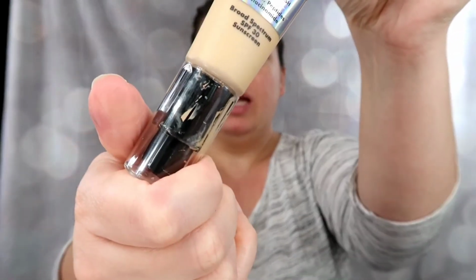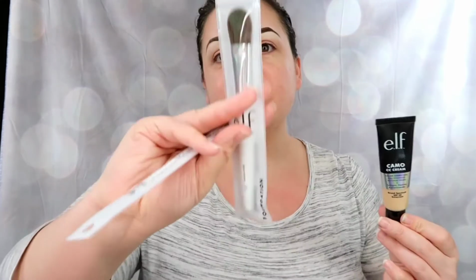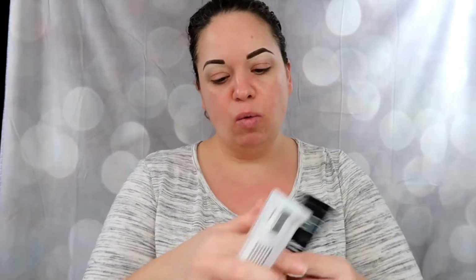So the next item we're gonna throw on is the CC cream. I am so excited for this, you guys. Okay, so the CC cream, here we go. In shade Light 240W. So it says, directions. Apply 1 to 2 pumps of the CC cream to clean skin using our e.l.f. Complexion Duo brush, which I do not have, unfortunately. But there is a foundation brush, so I'll use that. So 1 to 2 pumps, wear as a moisturizer and full coverage foundation depending on your needs. Apply liberally 15 minutes before sun exposure, which is what I am about to do.